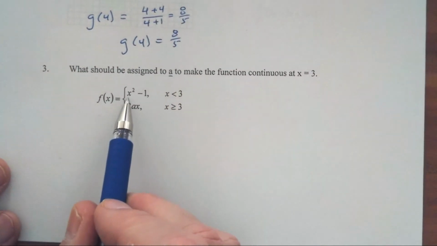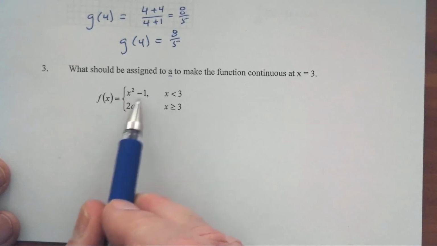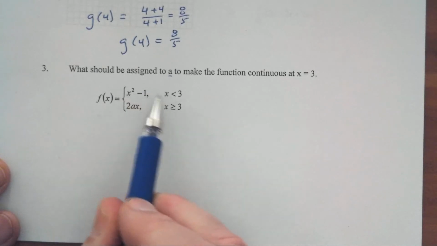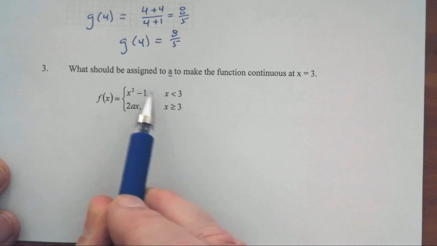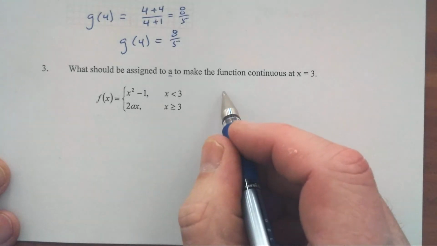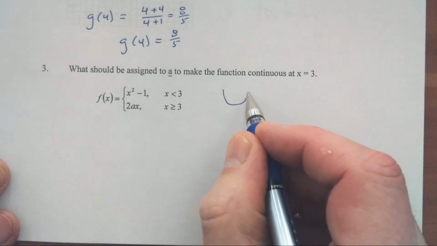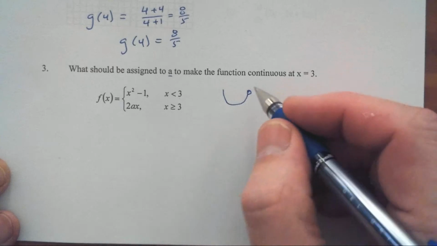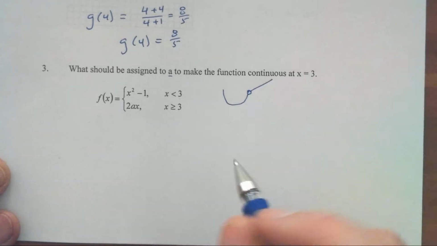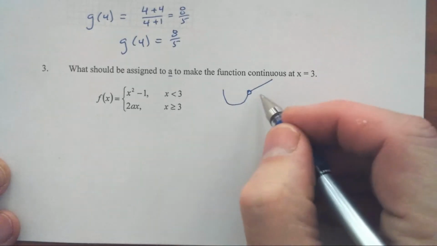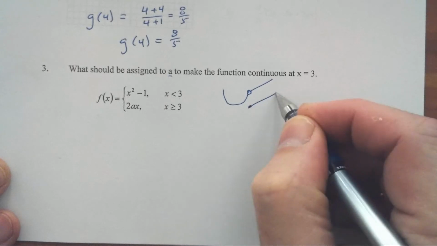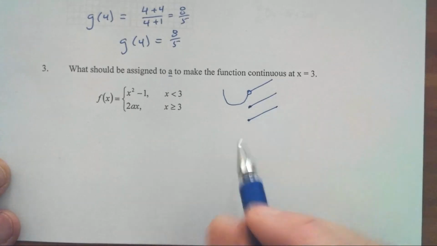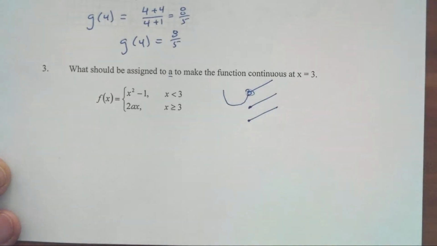Well, we understand this about piecewise functions. It's going to travel along this parabola until we get to 3, and then we put an open circle. And then after we travel along that parabola until we get to 3 and put an open circle, we're going to pass the baton to something that wants to look like a line with a, I don't know whether it's up, down, whatever. But that value could be here, but it could also be down here, it could also be down there. We need to make sure we fill in the hole.